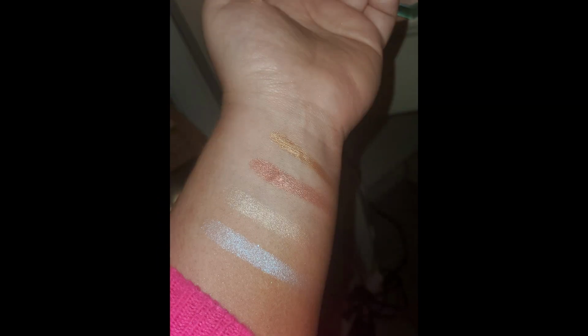Okay. Comet is my next one. This is a bronzy color. And the fourth one on this row is Meteor. And it's this little gold baby. Wow. Wow. I'm going to take a picture and insert it right here. That first row is amazing. I'm going to be using this highlighter kit tomorrow. I'm excited. Alright, so the next row of highlighters that I'm going to be doing is this bottom row right here.